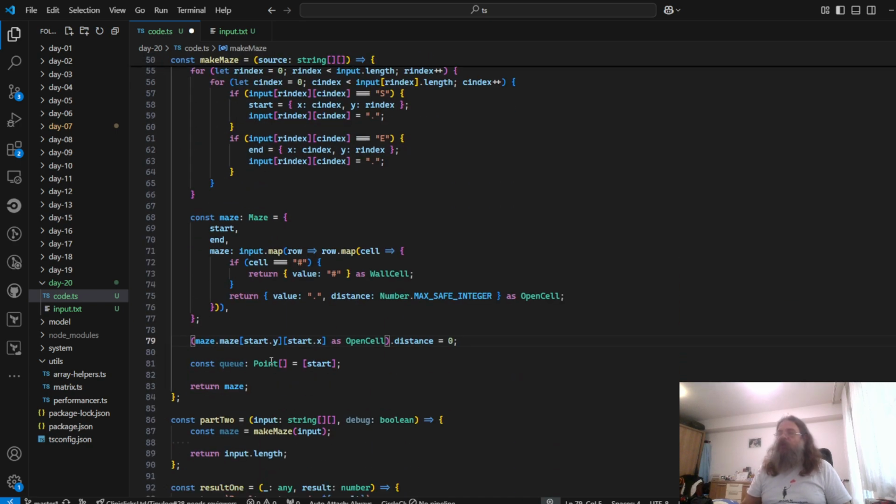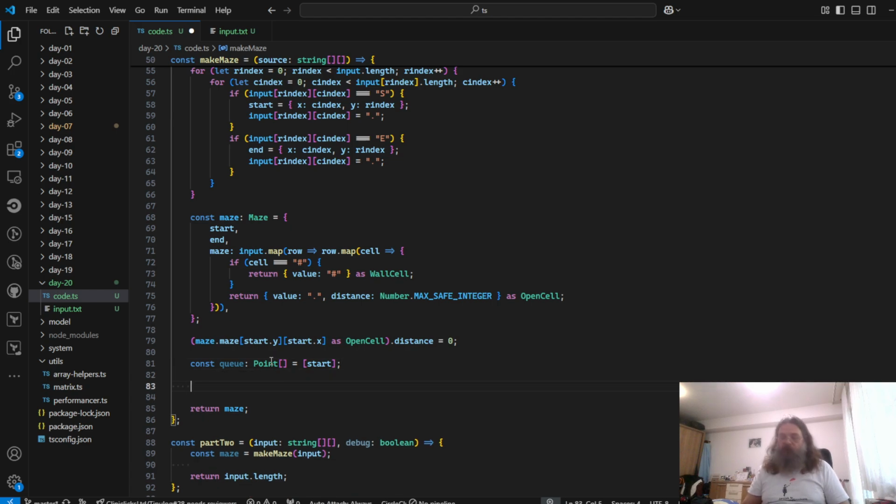So now we can say is open cell of that. It's gonna be longer. So this works since we are quite sure that this is thing.